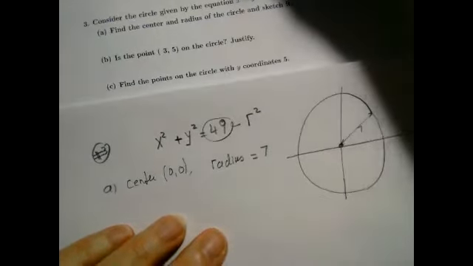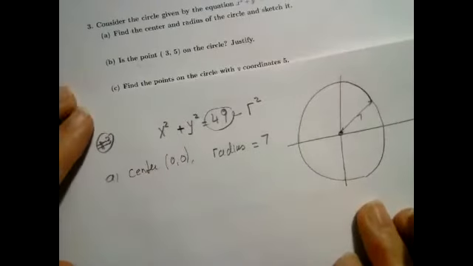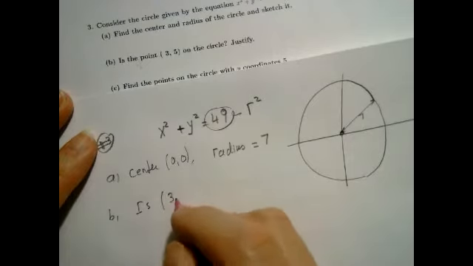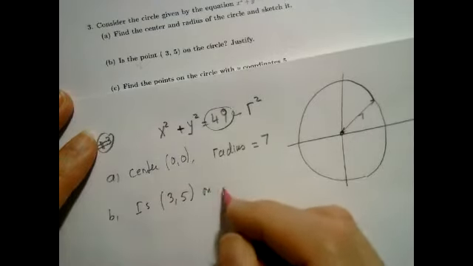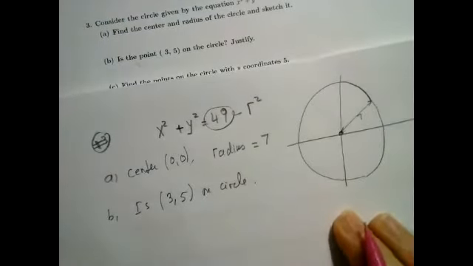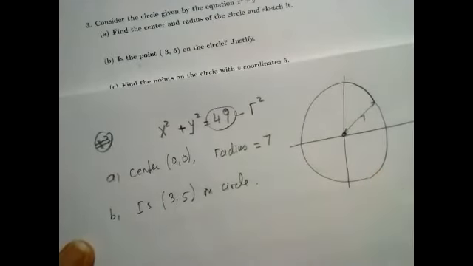Now part 2 is, again, I keep asking you the same question. Is the point (3, 5) on the circle? Back to you, yes or no? Anybody said yes besides one student? I want other answers. Anthony, do you think yes or no? I want more answers on chat, not only one. Okay, everybody tells me no.